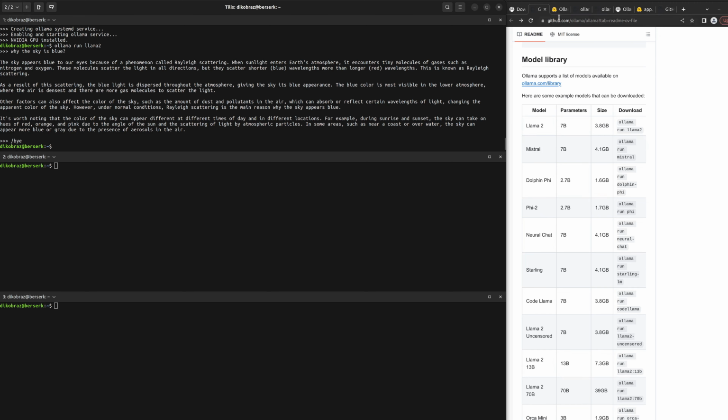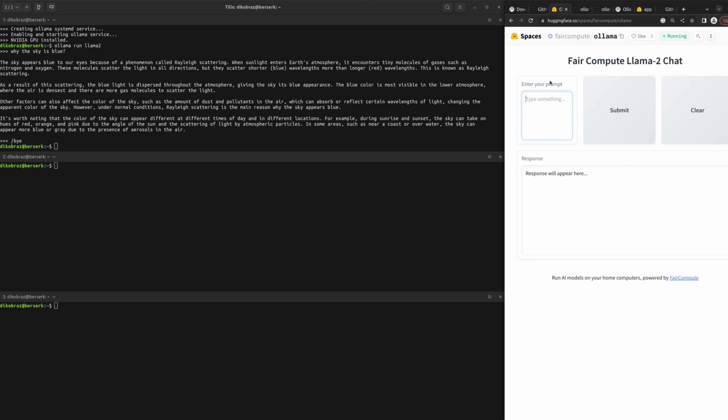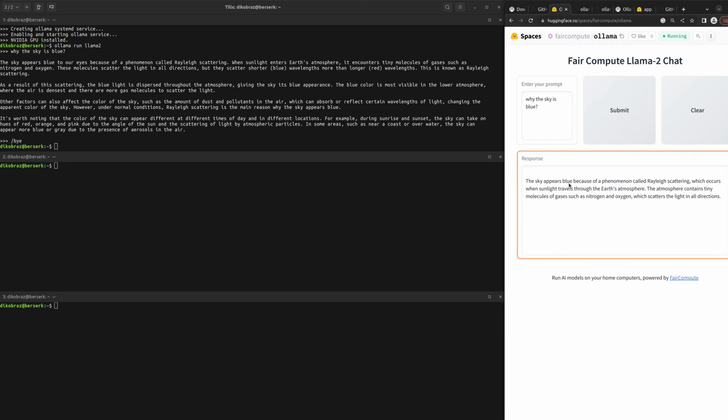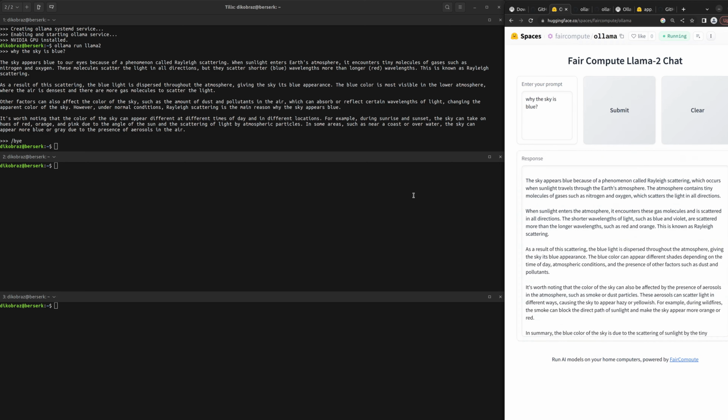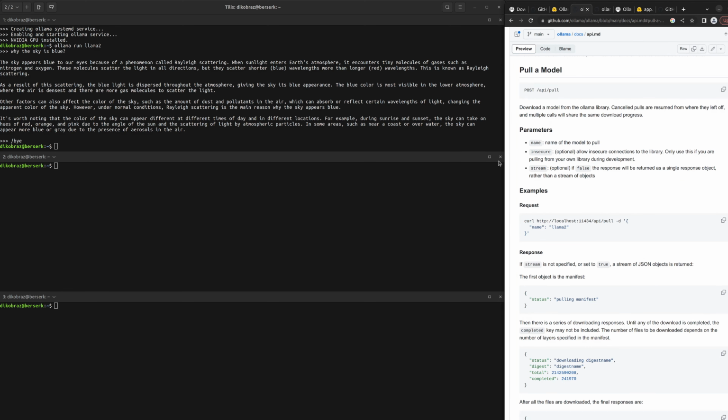Now let's create an app. So we'll be using this web app as an example. Let's ask it the question. And we can see that it generates the answer, just the similar answer as we have seen locally. First thing that we need is we need to expose our model such that it is available externally. Actually, Ollama, when you install it, it is already available. We just need to invoke the Ollama API.